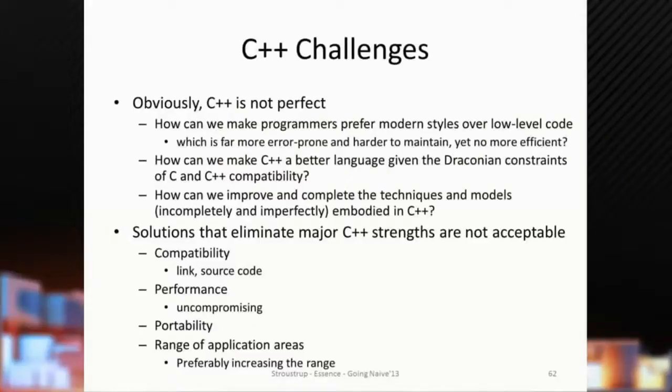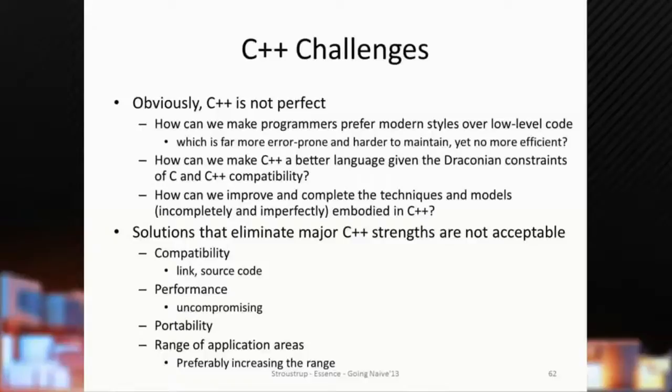So we want to make a better language, and we also want to convince programmers that the new stuff is actually worthwhile. And that's relatively easy compared to actually getting people to use it in large code bases. But we first have to improve the language, then we have to convince people that it's worthwhile, and then we can start seeing the practical problems of introducing it in existing code bases that don't have it. I refer to that as source code rejuvenation, and I think that's going to be an important issue.